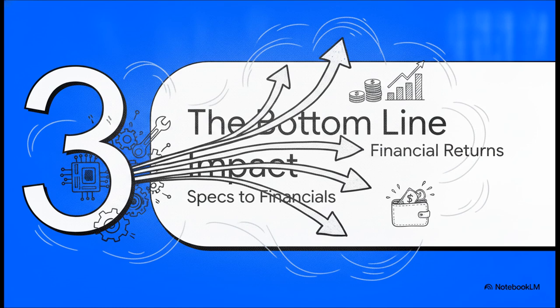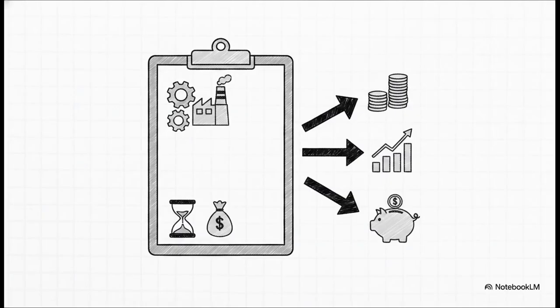How do we take all these technical specs and translate them into actual financial returns? Now, what's really interesting about this slide is that it shows how a high-quality audit doesn't just hand you a depressing list of broken machines. It always connects the technical fixes directly to a financial payback.